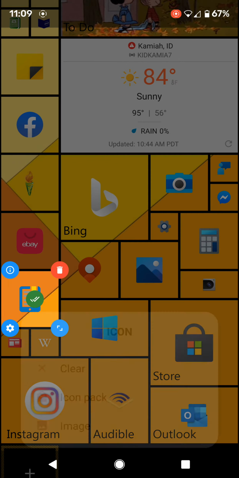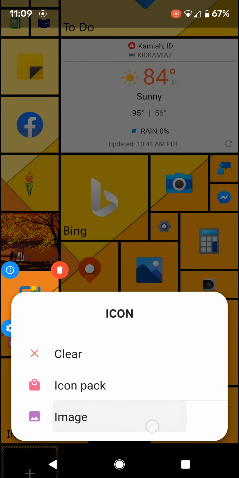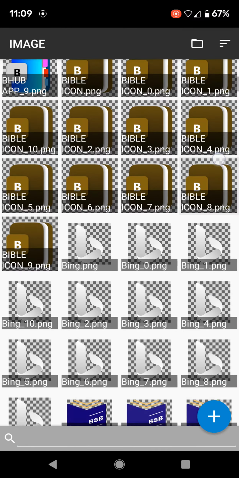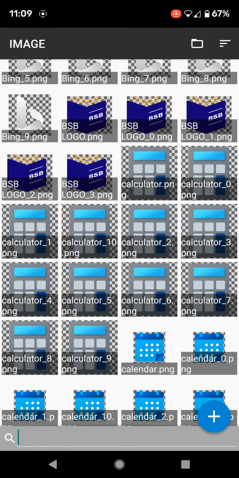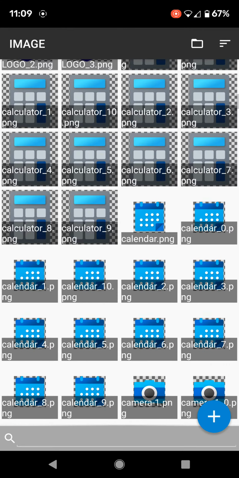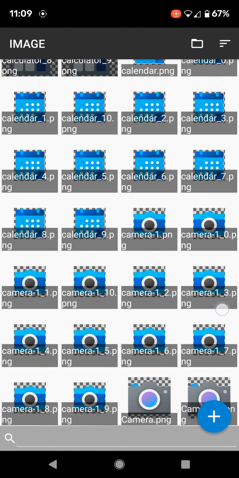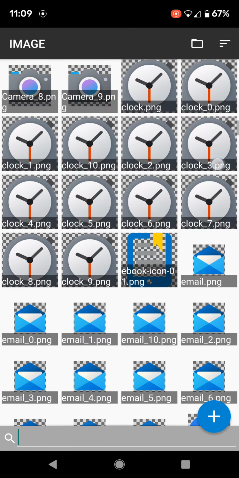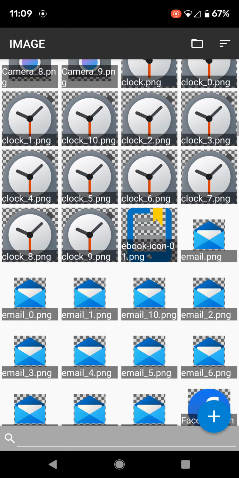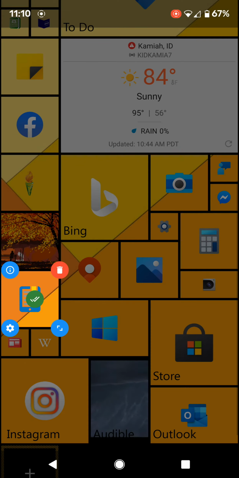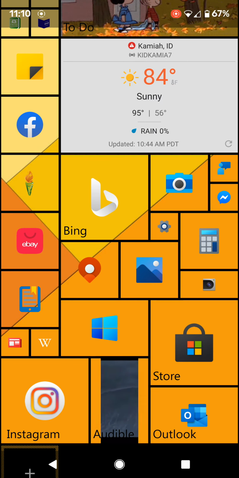And so I'll just go to the icon. And then I need to select image because I'm going to be selecting my own icon pack. And then these are just a few of the pictures in my download folder. One thing that I do not understand is this app seems to replicate. It's not really on my phone, but it just shows me over and over the same calendars or icons. But don't worry, if you go to the folder on your phone, it's really not that many copies of each file. But I think I like my Kindle still being that icon right there, so there it is.